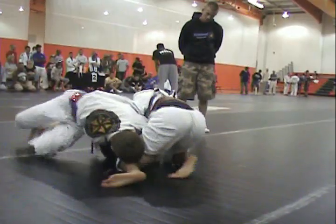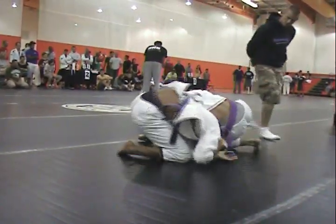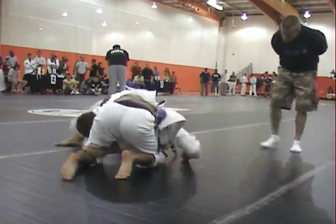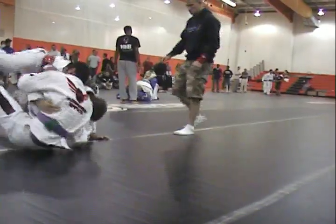He's almost done. Almost done. Flat. Put the weight on his neck. Yep. Right back. Now. Bicep. Almost. Keep the neck guard. Get back.